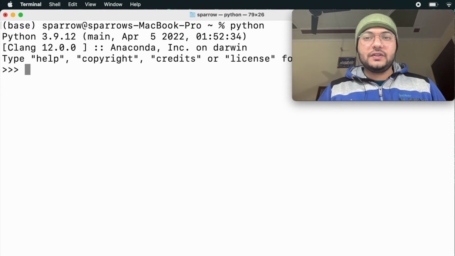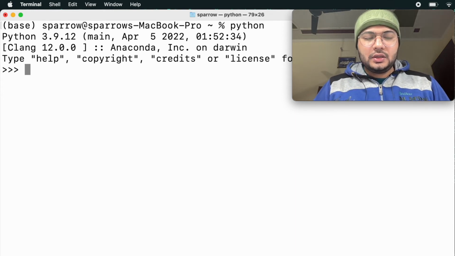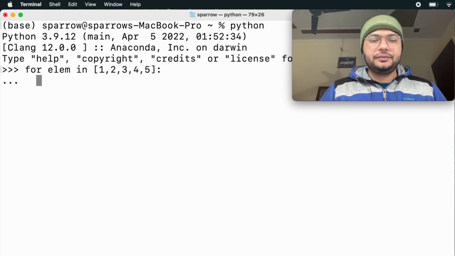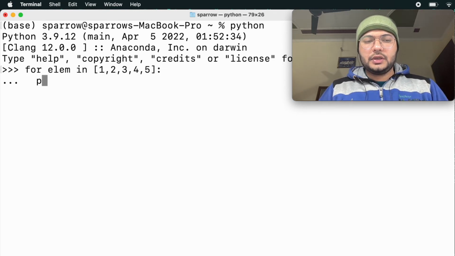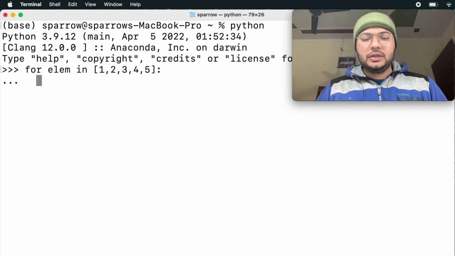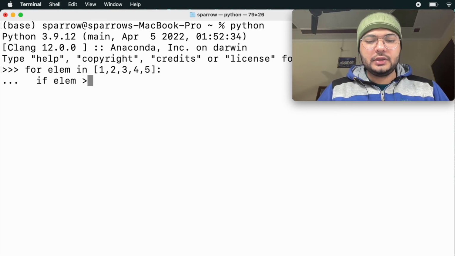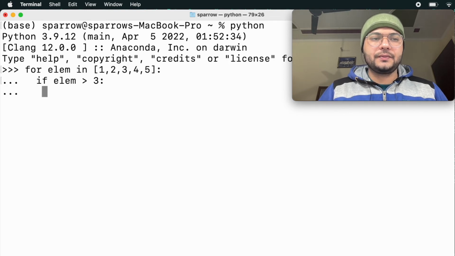Now let's discuss the continue keyword. Suppose we have a loop, let's say for lm in 1 2 3 4 5. Suppose we have a condition: if lm is greater than 3, what do we want to do?